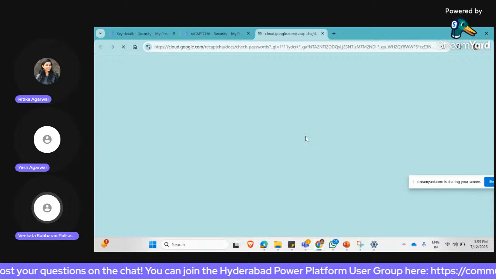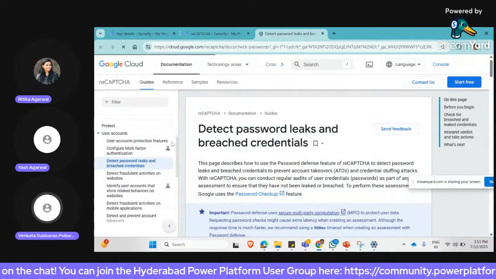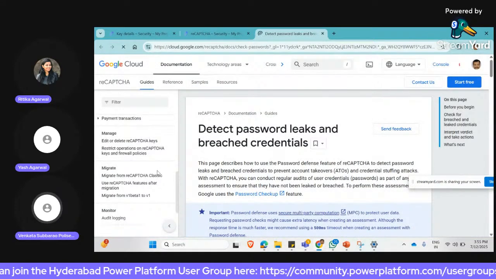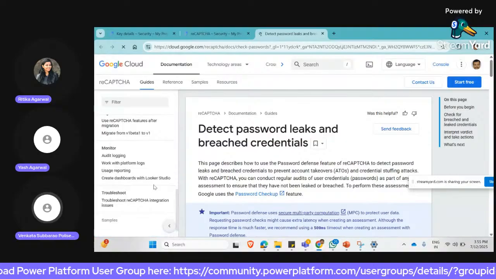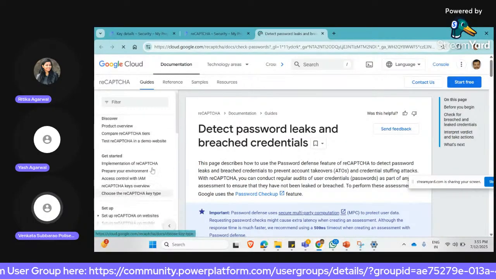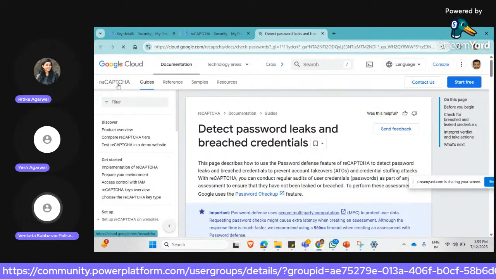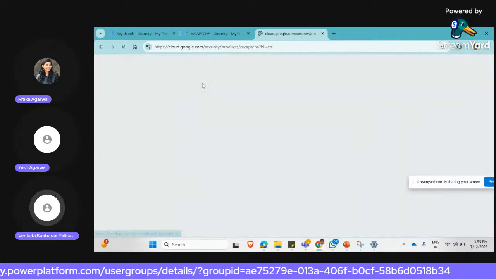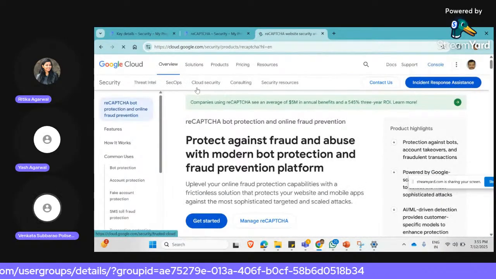Before going to that, there is documentation on this reCAPTCHA where we will have samples also present.